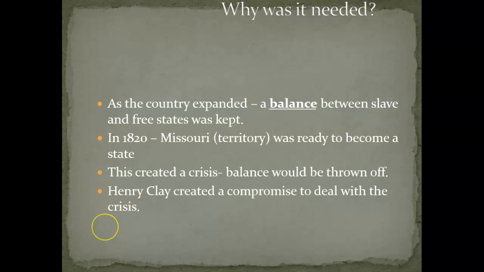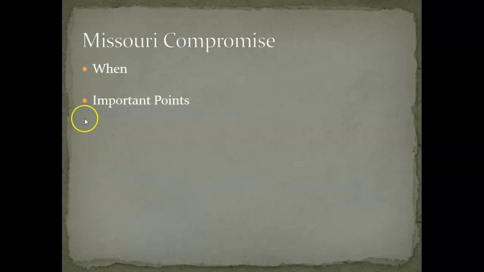So we'll move to the next slide here and talk about the basics of when. So the Missouri Compromise happens in 1820, okay? And the basic points of it are just three main points. So we know it's about Missouri, and Missouri is going to enter as a slave state, okay? So now we need to have a free state, and luckily in 1820, one of the states towards the east that most kids tend to think might have been an original 13 colony is also ready for admission to the Union, and that would be the state of Maine.